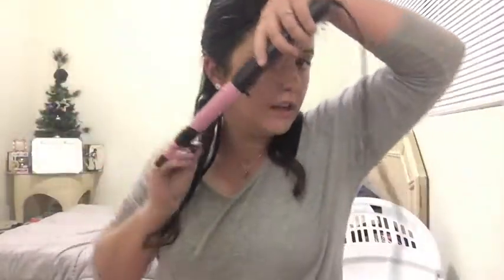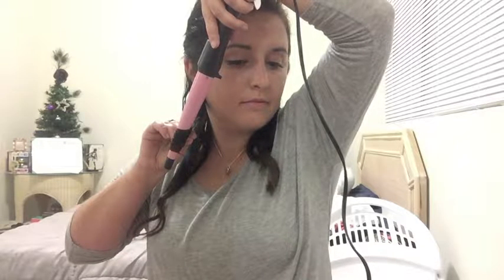Okay. Now what I do, I get my curling wand, which I got on eBay, and this is the Remington, and I really like using this. It's very simple and easy. So I just take a little part right here, as you can see, and then I wrap it around, and I go like this. Just leave it in for a little bit, and then I let go, and then see, there's that curl.